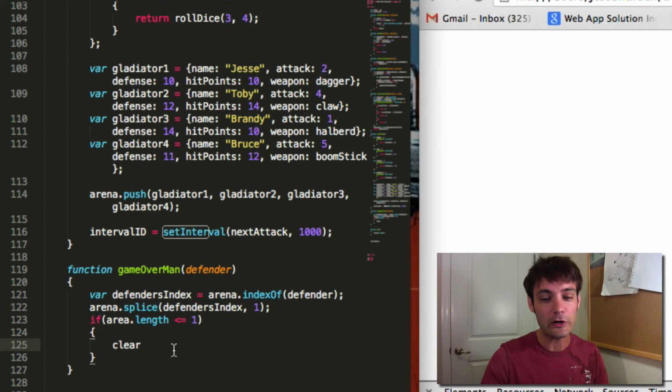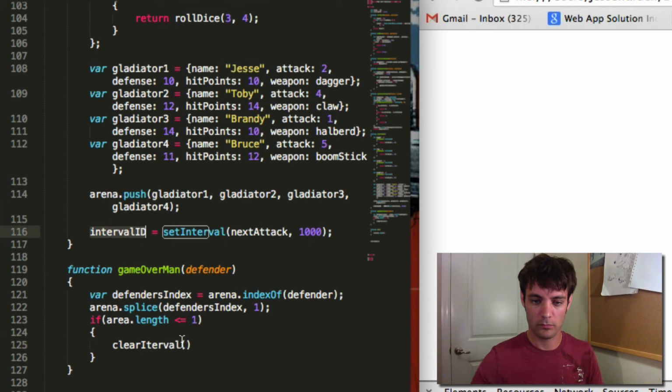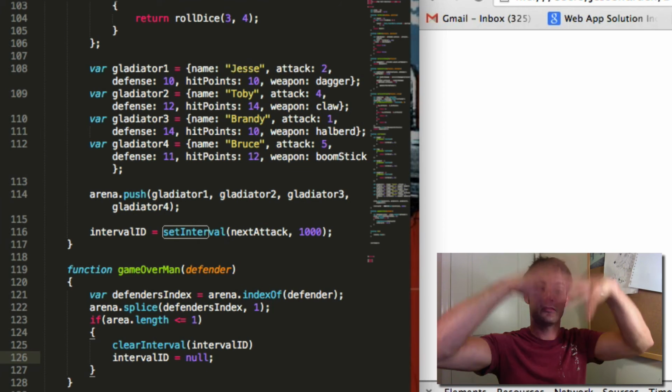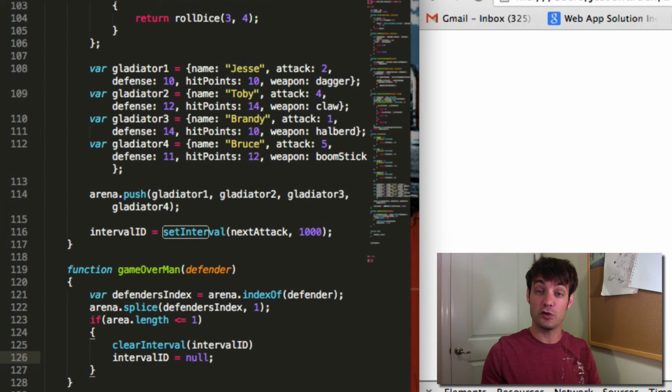So now we're going to say clearInterval, which is the antithesis or opposite of setInterval. clearInterval with the timer ID, intervalID. Then we're going to null it out so it's null, cleaned up, ready to be used again. Okay? So if we wanted to start our game again, we can start and get a brand new interval ID. You don't have to reset this, but it's kind of confusing when you're debugging and you see a number and you're like, well, I thought I already cleared it. Cool? So that's game over, man.